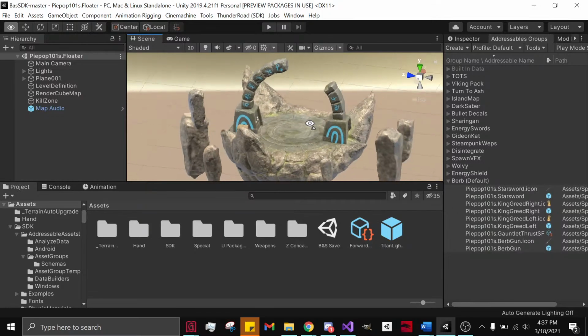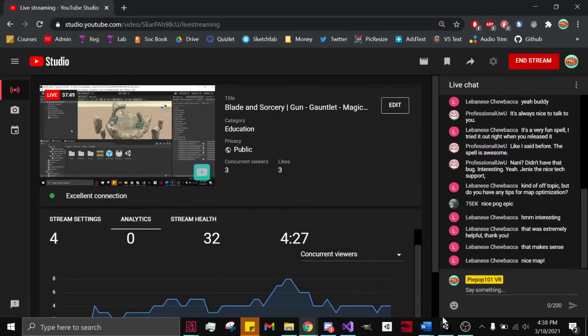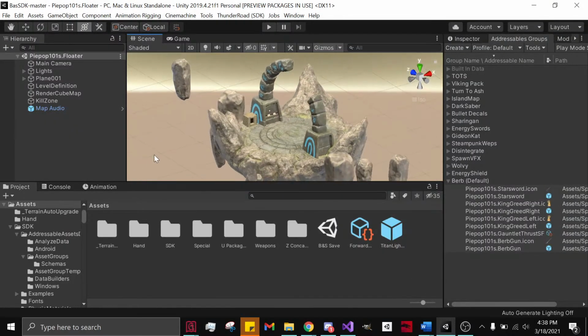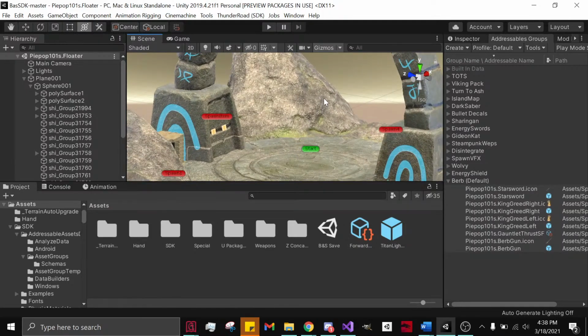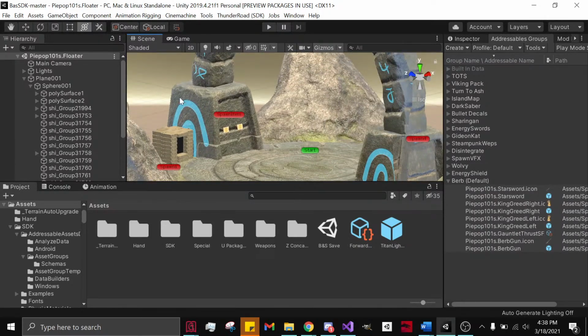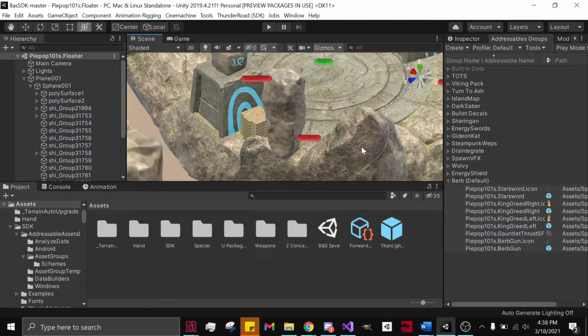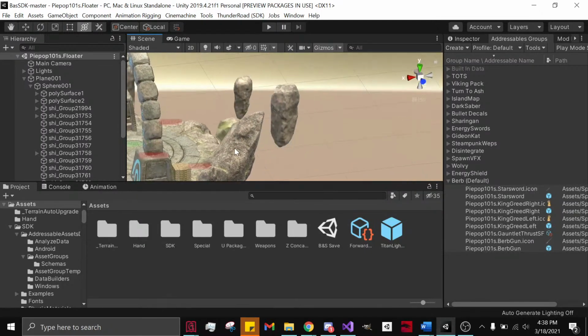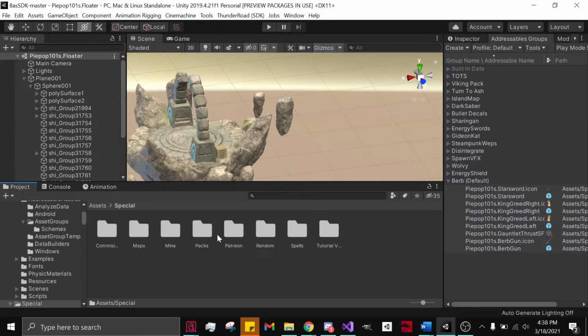But it's cool. One thing I will also say, Lebanese Chewbacca, if you're still watching this, if you noticed with this map, you see how high quality these textures are right here for where you're going to be stepping and looking most of the time. If you notice, look at these rocks. You see how they're a lot more blurry than this right here? Well, it's the exact same textures, only that I crunch compressed these textures again, only for these, the outer rocks that are going to be moving.